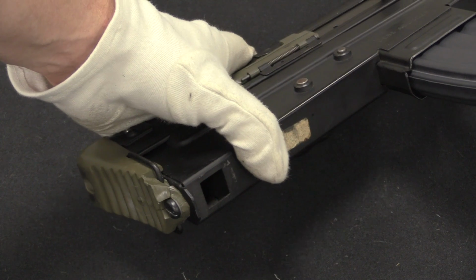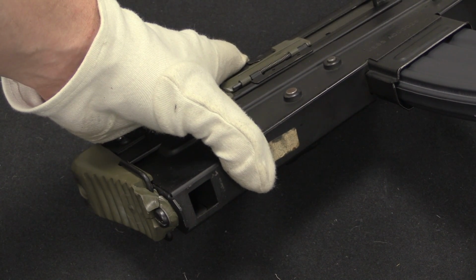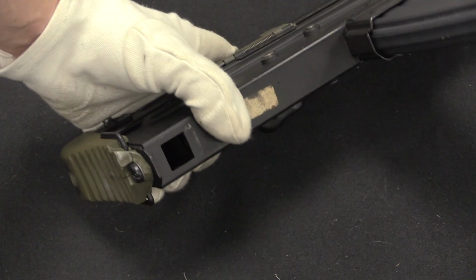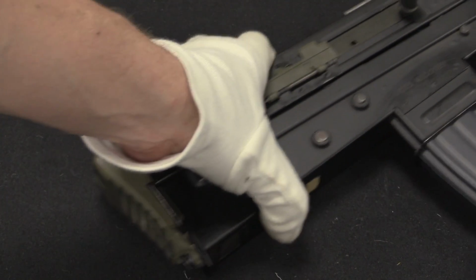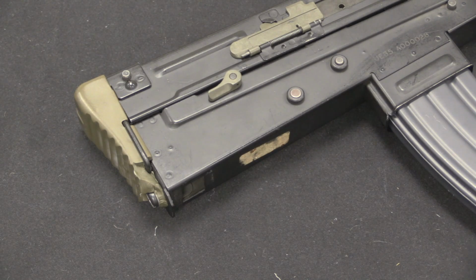Lastly, it's interesting to note that the bottom of the butt plate is broken off. The furniture on the L85s was known for being fragile and brittle, and this is no exception. This is one of several of these rifles we've taken a look at over the course of this series that in fact has a broken butt plate.